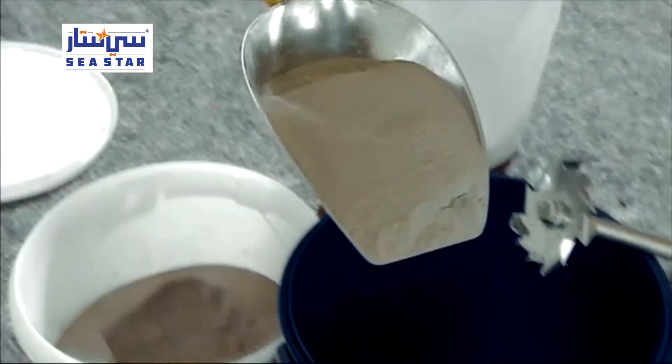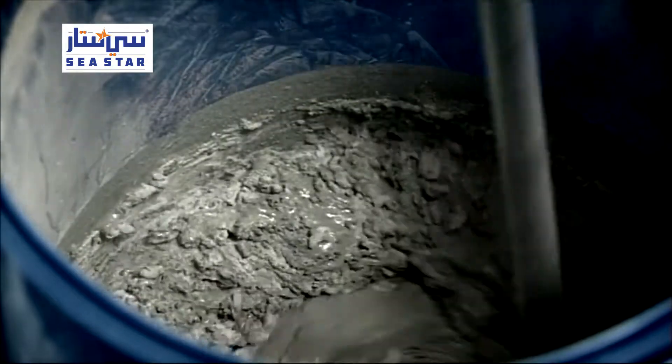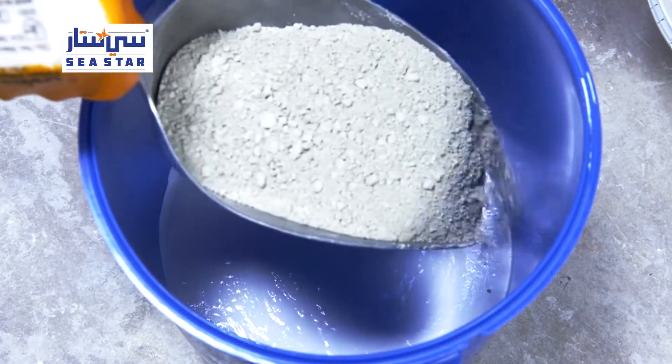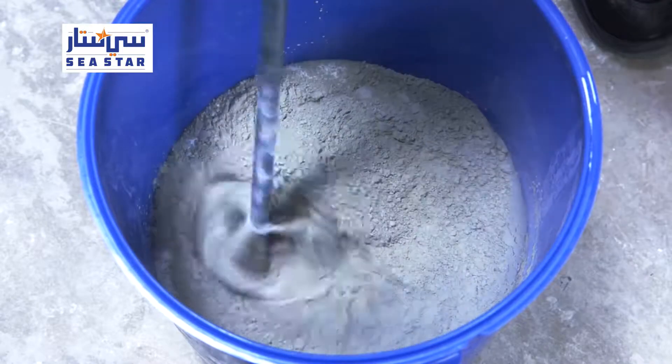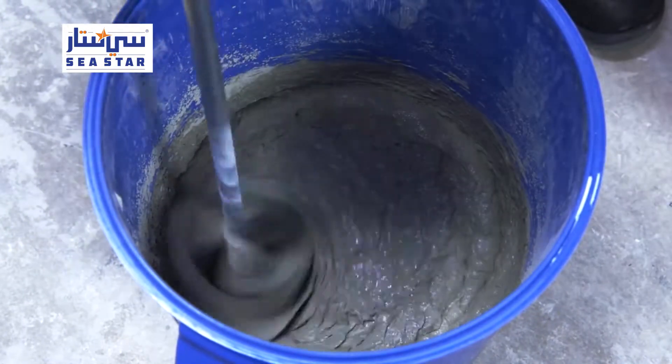There are two ways of mixing a waterproofing membrane. Either you can add the one-component dry mix mortar modified with Vinipass Dispersible Polymer Powder into the water under stirring, or you can add the solid component — for example pure cement or a dry mix mortar — into the aqueous component containing the Vinipass Dispersion. Stir using the mixing tool until a smooth mortar with no lumps is formed.